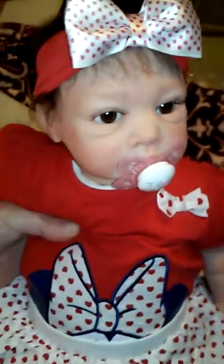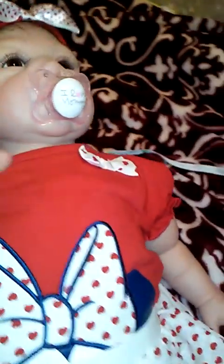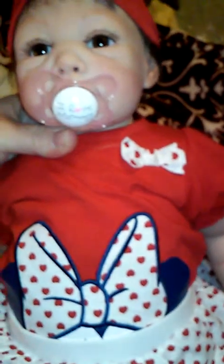I've got to put her hair bows on. Zoom in on Minnie here. Oh, she was well worth it. My thing is, I was watching the seller and I really wanted my dream baby, which is the one that didn't come today. And I see she had this one as well, and I was like, oh, I'll just throw out a bid. And it was like a dollar above her start bid. And I couldn't believe I won it. So she's like a bonus. But she is adorable. Actually, I might pierce her ears. I love her eyes.